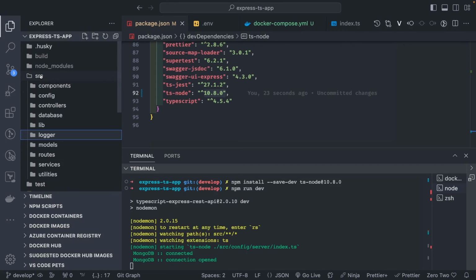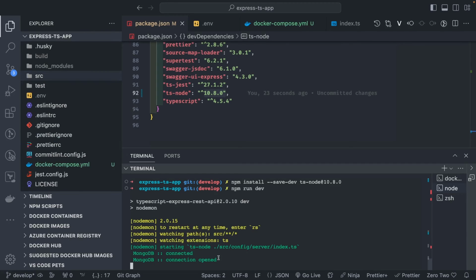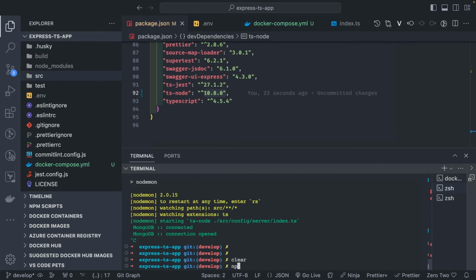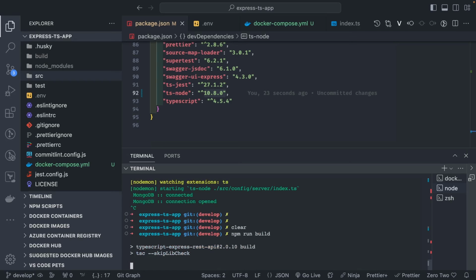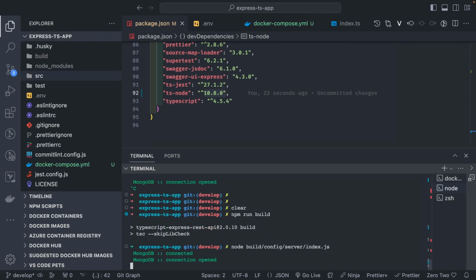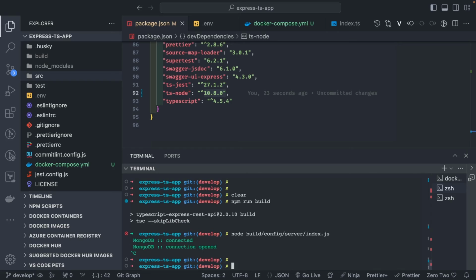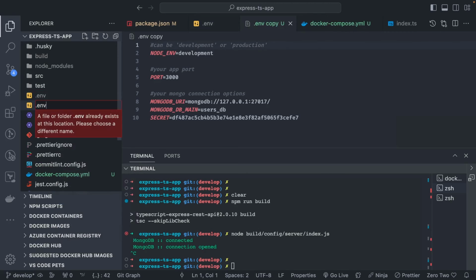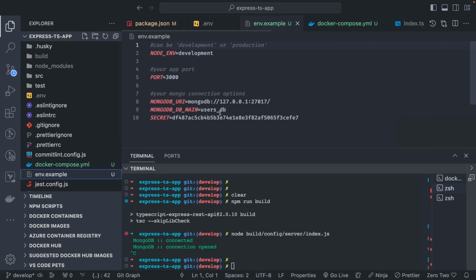So currently this works fine. Even in dev it works, and we can also run it using node. First of all, npm run build, which uses the tsc command, looks into tsconfig, and gives us the output build folder, and we can run the node app like this also. And how would you know what port and all? That is all defined here. You can create an env.example also, to let everyone know which environment variables you need to use.